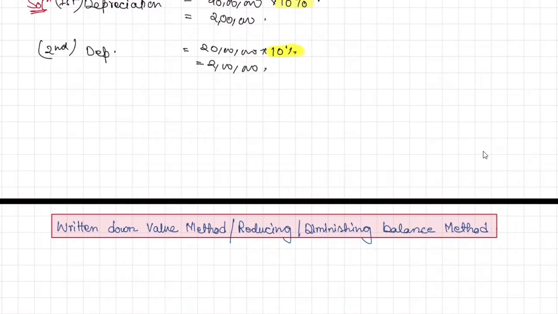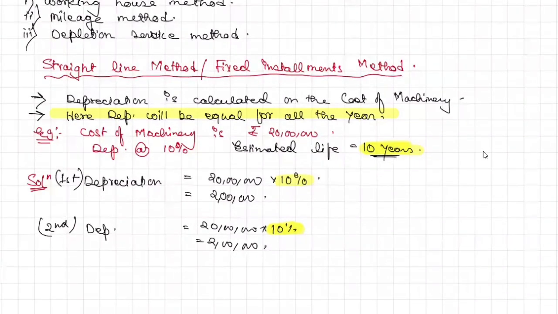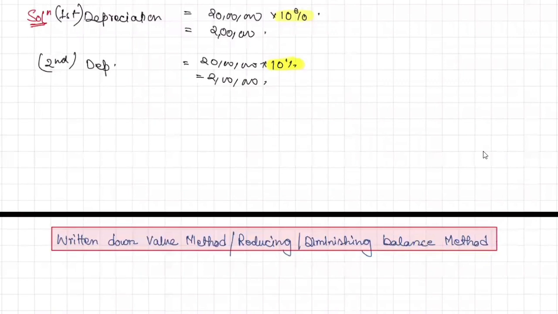In the last session, we were onto our depreciation part, and we have completed our straight line method or fixed installment method. The sums which you all have done are correct, none of them is wrong. Before we start, there are a few more terms which have to be discussed by me.